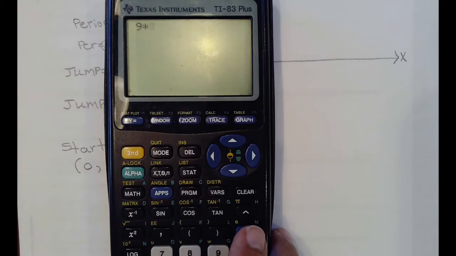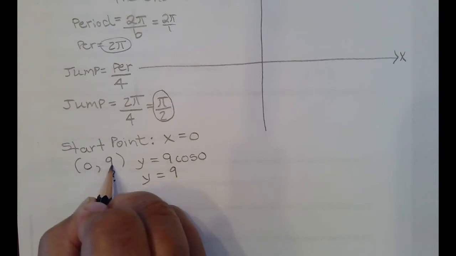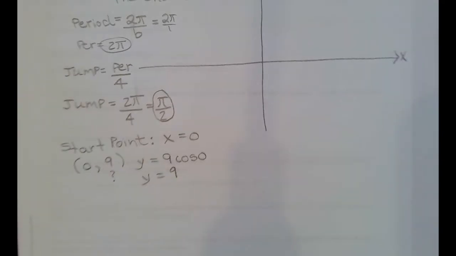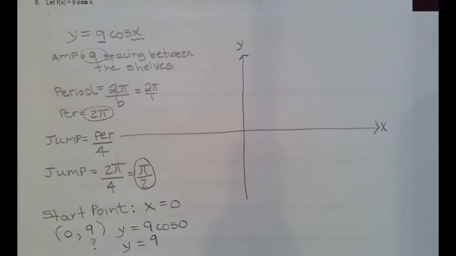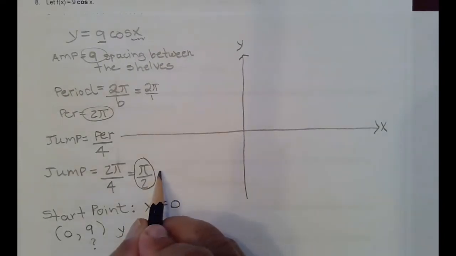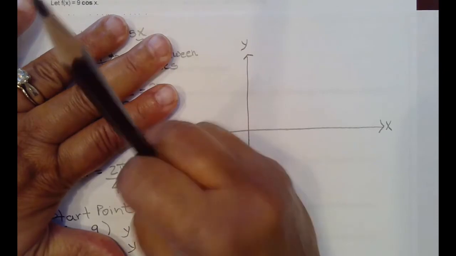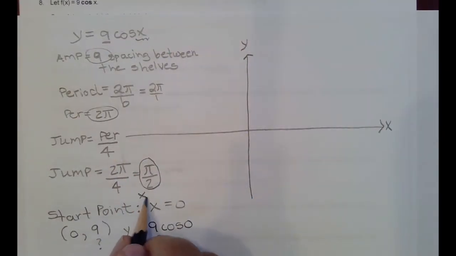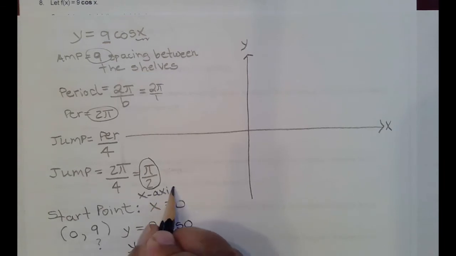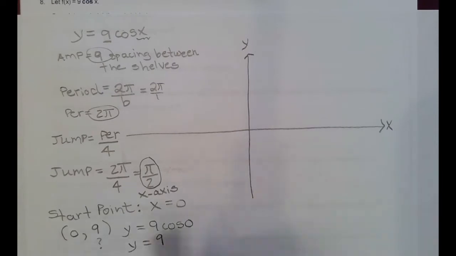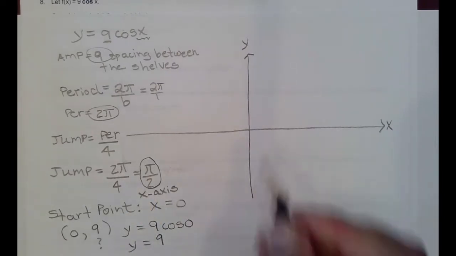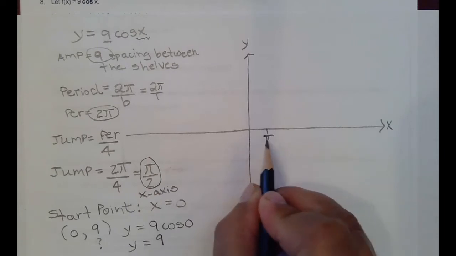We're going to do a little graph here. So this pi over 2 designs the x-axis. Let me write this. I'm invading the space that I have to do my graph. So let me put this right here. This will help you design your x-axis, the jump. Okay, you're going to be jumping in increments of pi over 2. Do not reduce as you lay out your x-axis because then it just makes it harder for you to count. So 1 pi over 2, 2 pi over 2, 3 pi over 2. I mean, if you want to reduce it, you can, but it does make it easier if you don't reduce as you're counting in increments of 1/2. These same numbers will appear on the other side of the axis, the negative side of the axis.